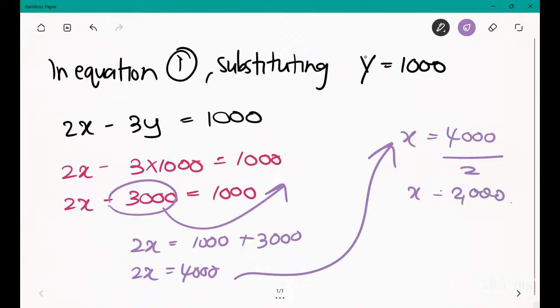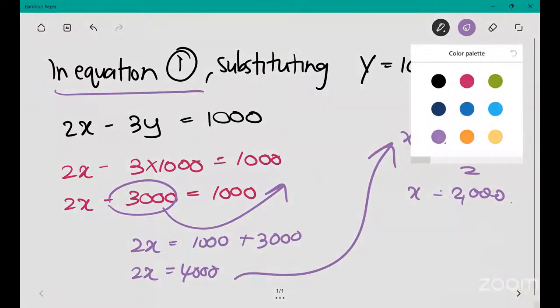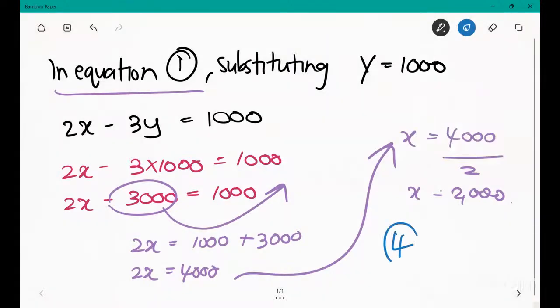Did you understand how this works? The moment you find the simultaneous equation, everything else is going to be okay. So the first thing you have to do is very carefully find the simultaneous equation. Then make either x or y a common term. Then you solve one and substitute in the other. These parts are important. Mentioning in equation 1 you're substituting, or previously when I named the equations, I did 4 minus 3. Those things are very important when you're writing. The moment you name the equations, it's going to be very much easier.